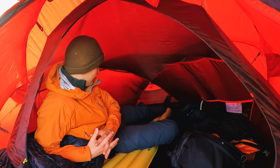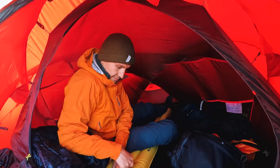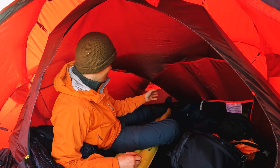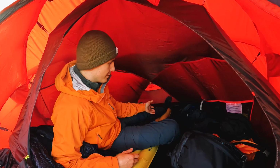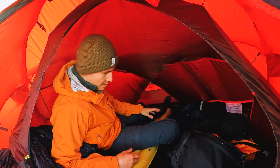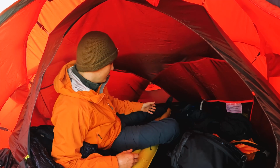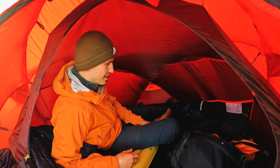So here we are, that's the full setup. I think one thing to note, especially when we talk about the size of this tent, it being a 2-man, I usually expect that there'll be more leg room. Obviously I've got a very wide mat, which is built for comfort, so this is great when I come out by myself, but actually I'm thinking that if there was another person in here, they'd have to have a much smaller mat, something probably like my Robins that I've got that is in some of my earlier videos. I think that'd work better in this sort of space.